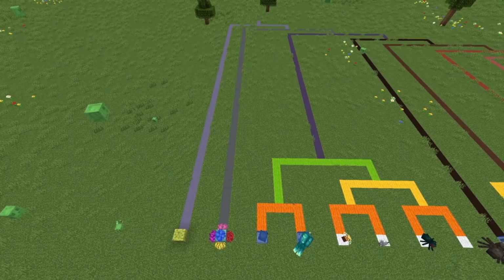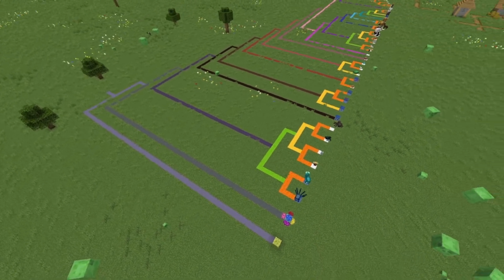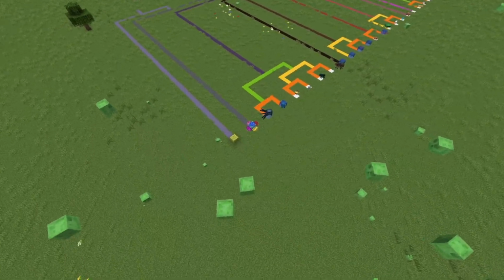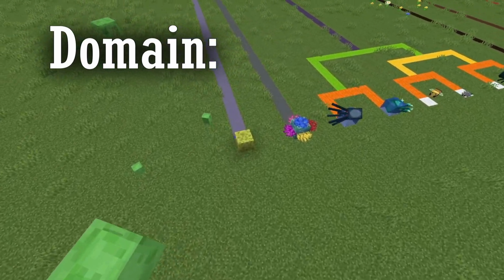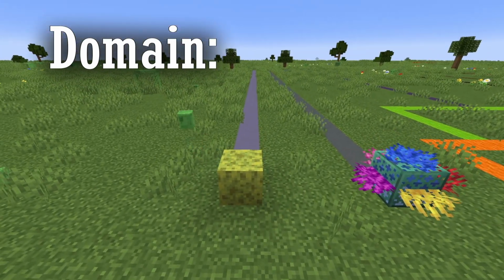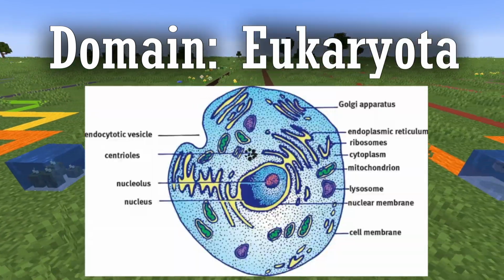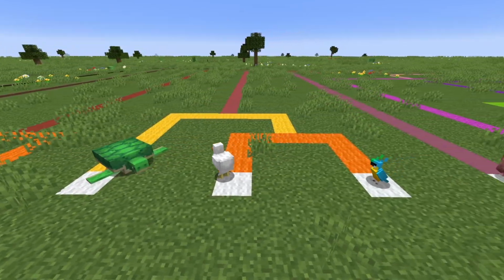And there we have it, that's all the animals in Minecraft. Now you know how closely or distantly related they all are to each other. Above Animalia, we have our taxonomical domain. Domain was added on after Linnaeus, he didn't come up with this one. Our taxonomical domain is Eukarya, which means we have a eukaryotic cell. Other eukaryotes are plants and fungi.